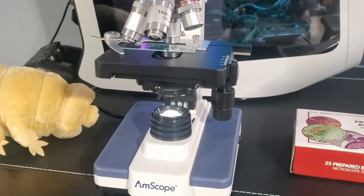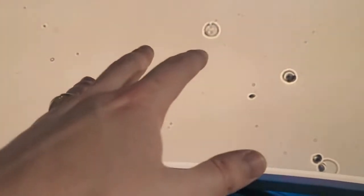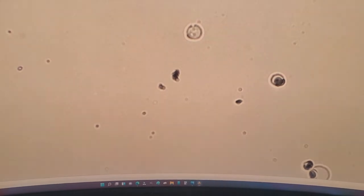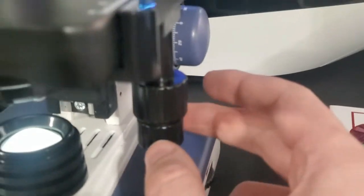Alright guys, I'm going to show you a few details of the AmScope. Right now I've got it zoomed in super close on the computer screen, and you can record with this program right on your computer — that's included with the AmScope. Down here this adjusts the light. If I do this it's going to adjust the light, and of course it affects the view on screen. There's tons of light; we can put a little less. You can manually adjust it, which is really nice. They also let you do all these options in here to adjust the image.